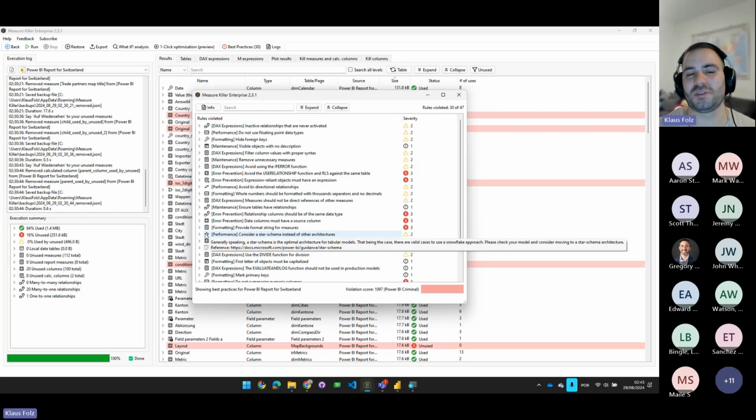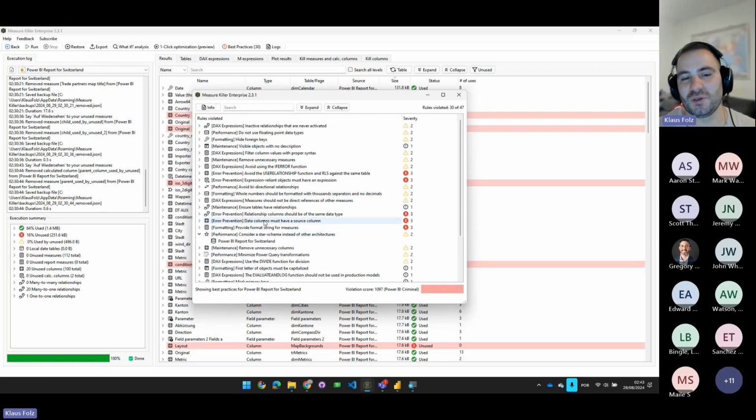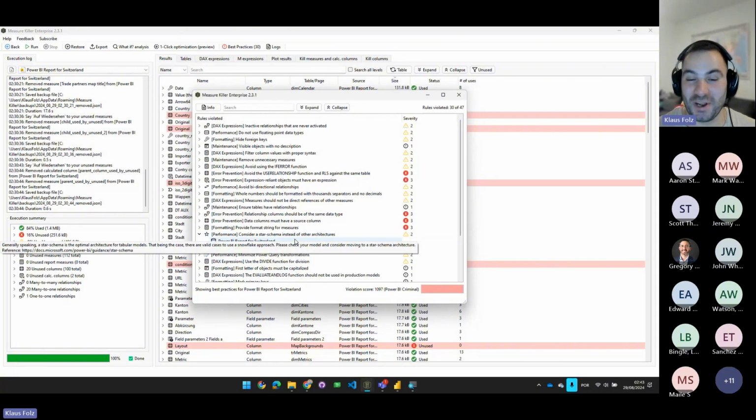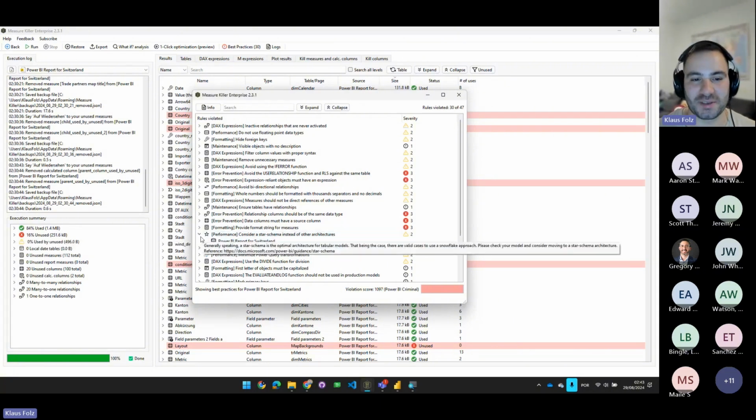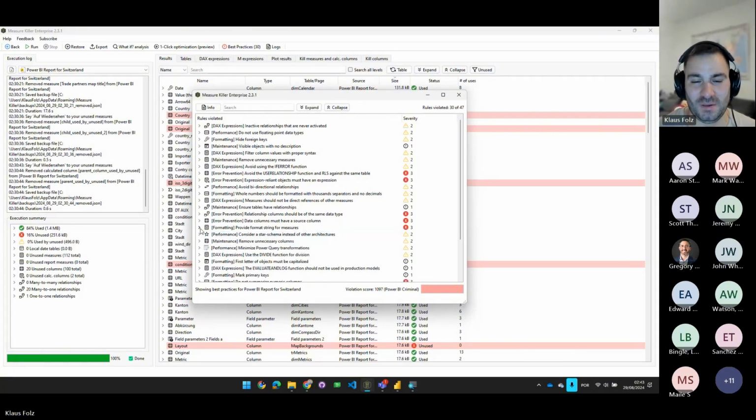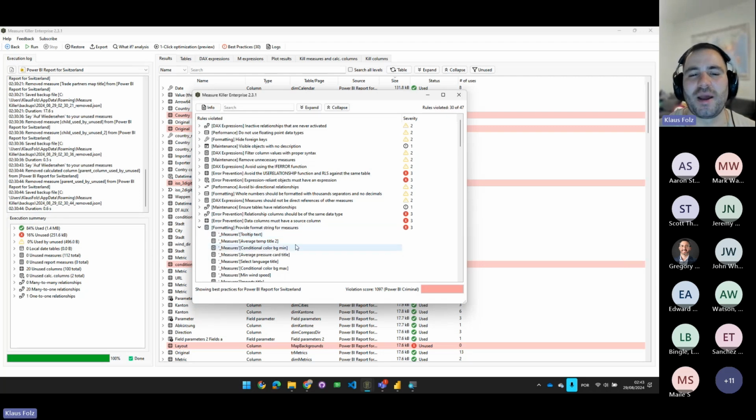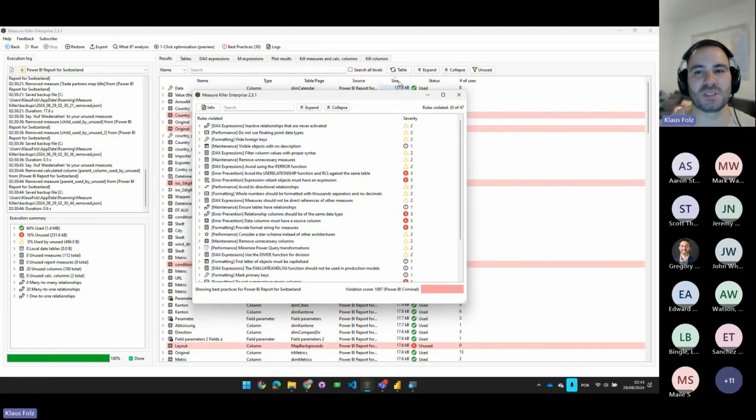This is important. I've never seen a star schema in real life, to be honest. It's quite rare, but it's a best practice nevertheless. We also have formatting, so there are all the best practices rules provided by Microsoft. And that's it, basically.